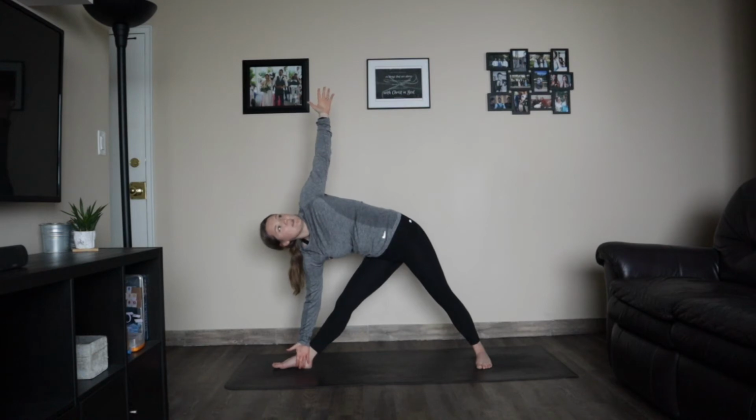Chest is open here. Your left hand, the fingers are active, trying to reach the ceiling. Really finding length.